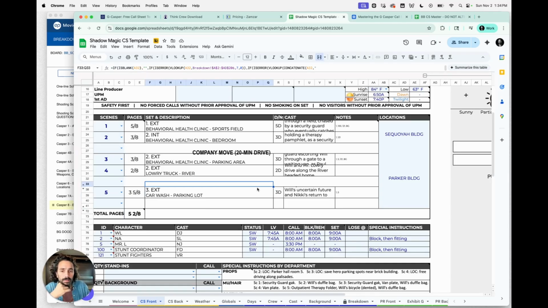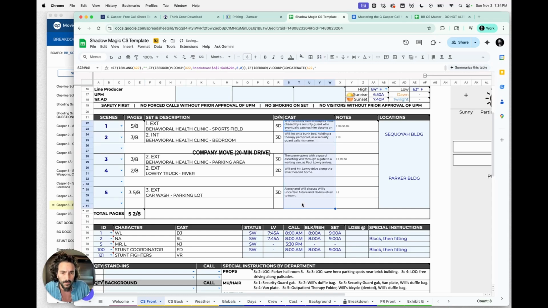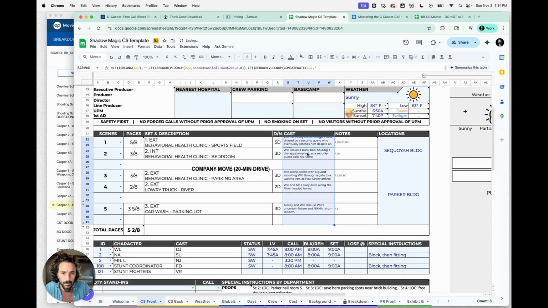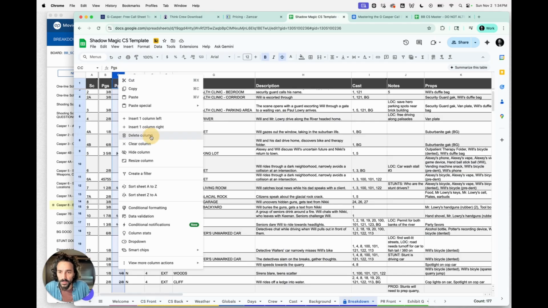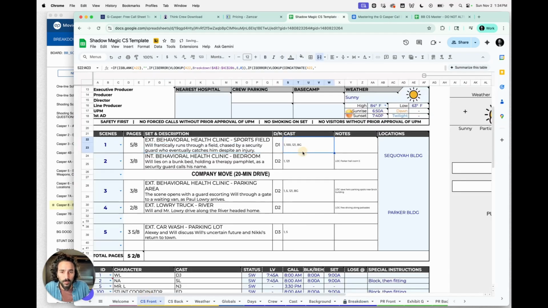So that is one manual thing that if you guys have a solution, please let me know and I'll update what's going on here. So here, okay, so I see what's happening here. It's got the cast over here. Everything's off by a little bit, right? Exterior, etc., etc. This is because I added this column here, this helper column. I'm going to delete this column, and now we're back to normal.